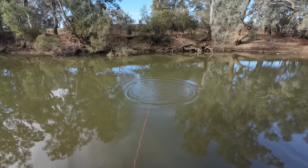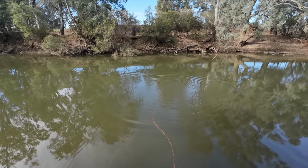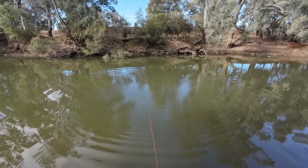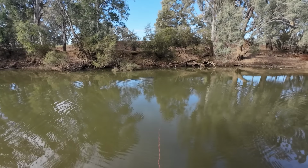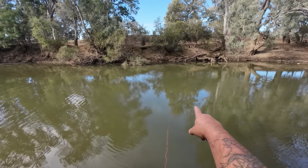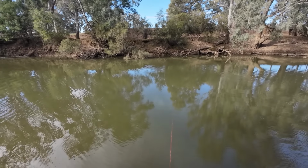Still sinking. Still there's a bit of depth. Yeah, look, it's not the best. I'll give it one go there and see how that goes. I'd like it to be a little bit deeper. I haven't got the steep banks and I haven't got as much depth as I'd like, but it is a nice calm backwater. I'd rather have my nets over that side, and that's where a boat comes in handy, along the bottom of that clay bank over there. But I'll give it one go here and see how that goes.